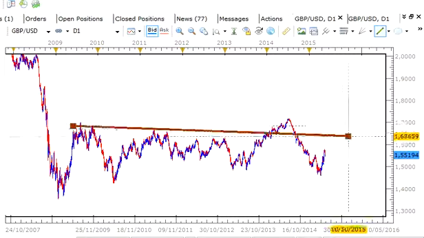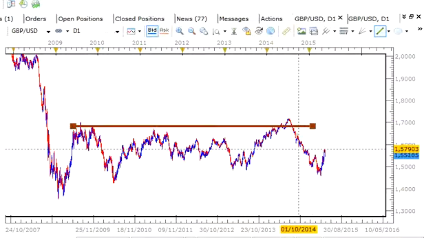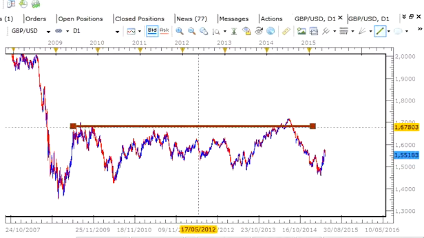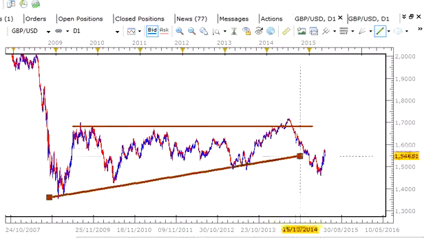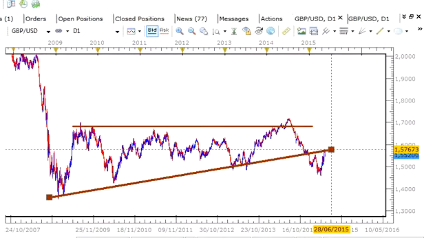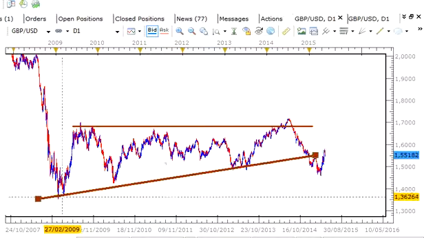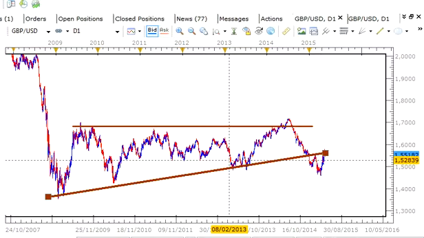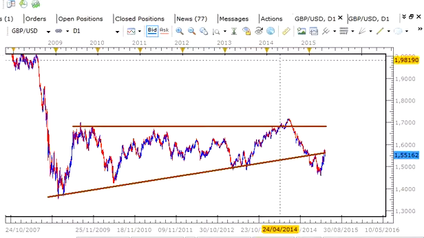today, you can see, has taken the form of a large consolidation pennant formation. Connecting these areas here, we can form the resistance boundary, and then connecting the support points along this area here, we have the corresponding support boundary to form the pennant setup that we now have here. So what's been happening over the last several days?